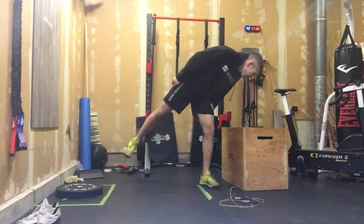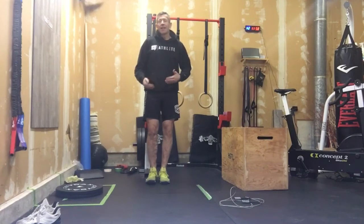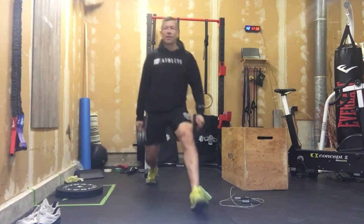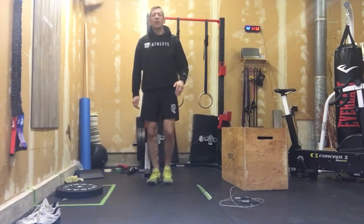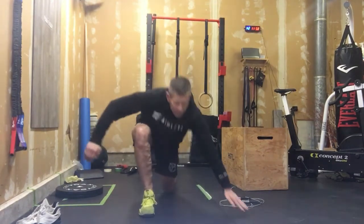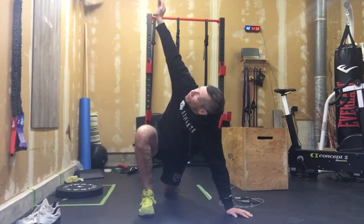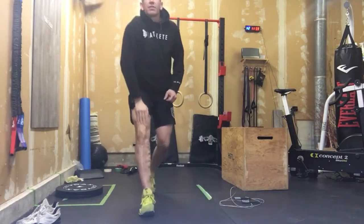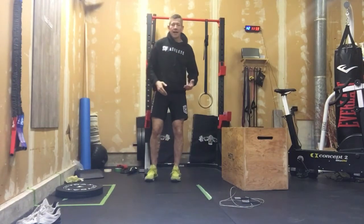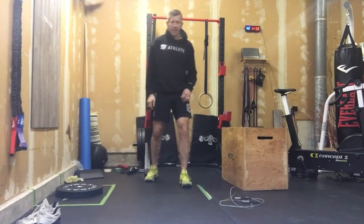After that, we're going to take that into 4 alternating lunges, elbow to floor — that's 4 on each side. Elbow comes down to the ground. It's going to be 8 total. If we want to go full Spider-Man and open up that rotation, that's cool as well. So 4 per side, whether you want to go alternating or just do 4 and 4.